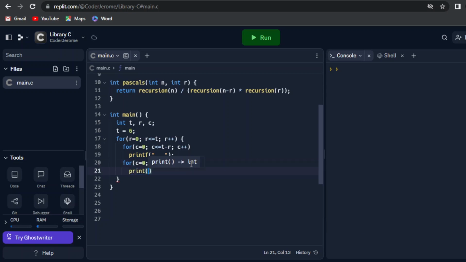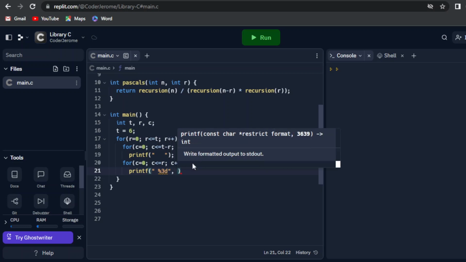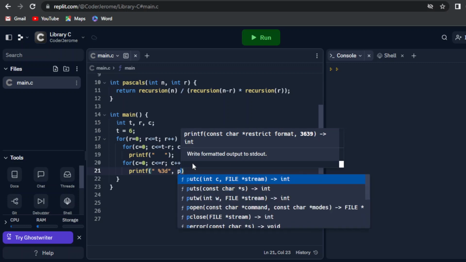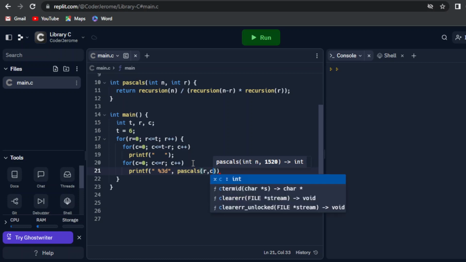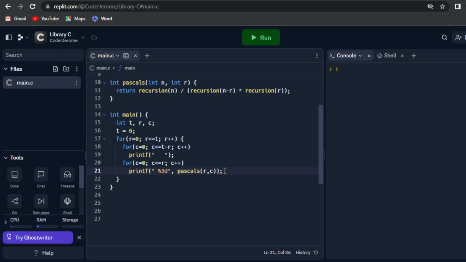And then we want to bring in some string formatting, spaces as well, for the string formatting symbol of an integer. Pascal's row column, so the Pascal's function there.